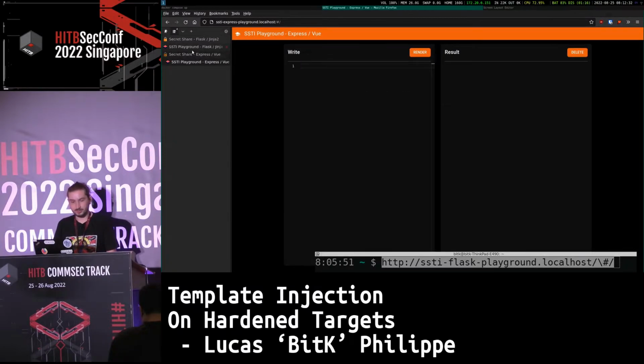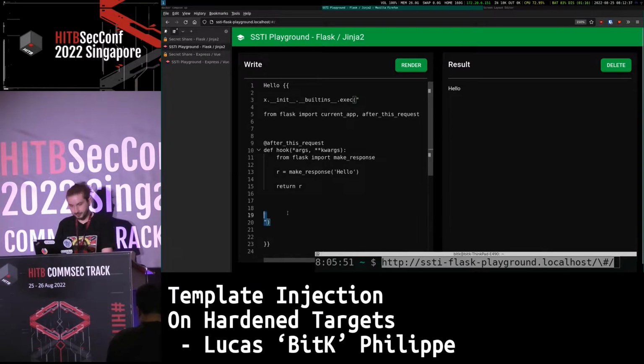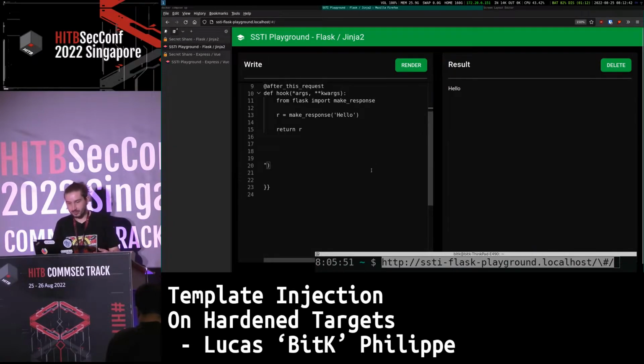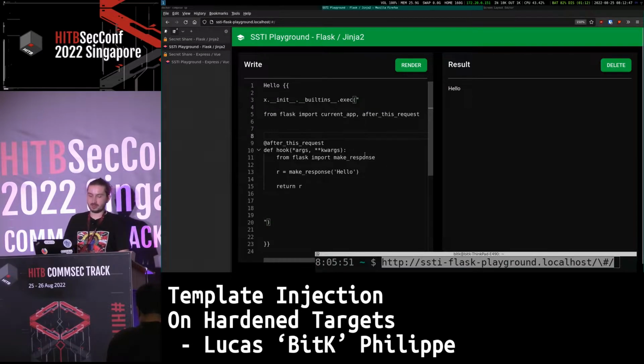But if I use this kind of payload, which is a bit too big for this, but it's doable, you will be able to get the output. So this is the basics of template injection, and we will try to write some software to exploit the other website.